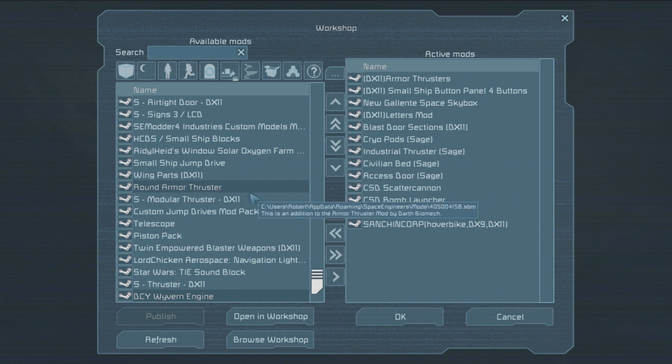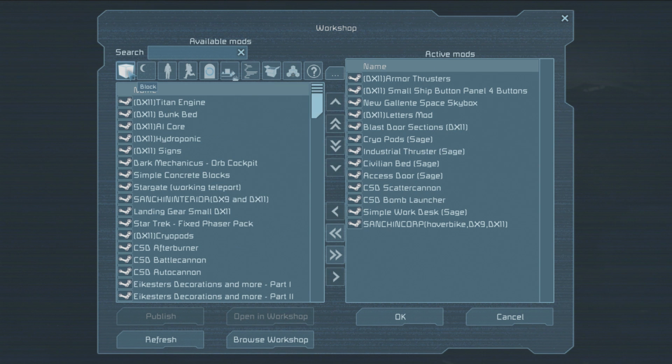Where is it? Where is it? I have it on here. Oh boy, there's so much crap on here. Let's go by blocks.